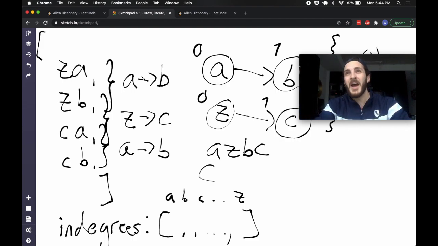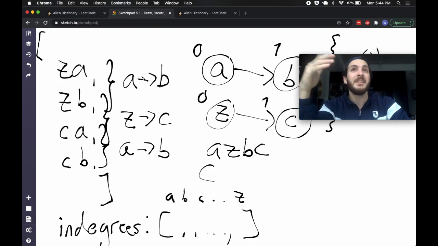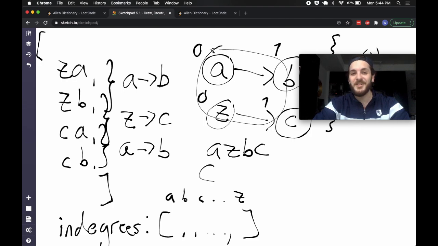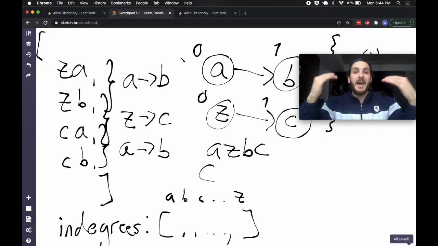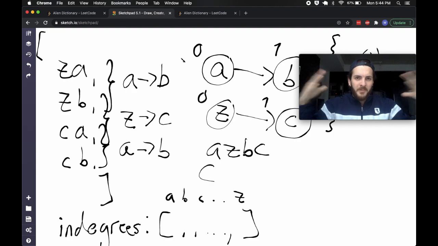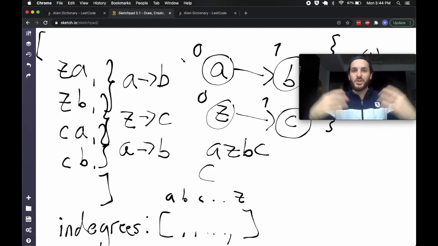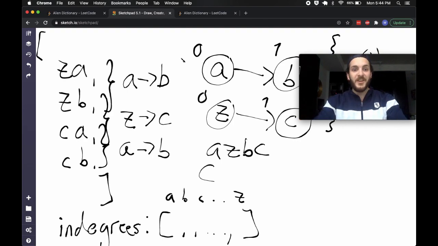And if we got graphs, then I really need to take into account the fact that I need an adjacency list of sorts. So we can build that. That's not really too hard. We build an adjacency list, but then the issue is, where do we start? How do I know if I should start at the A, the Z, or the B, or the C? That kind of introduced the topic of a topological sort, or at least it grazed the subject a bit. Again, this was by no means like a strict topological sort related video.